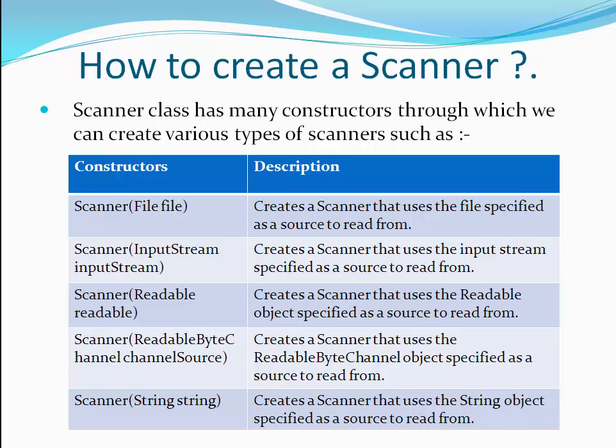So what are the usages of these few constructors? Suppose I have to read a text file, so I would create a Scanner which will take in a File instance. If I have to read something from the console, I will create a Scanner which will take in an InputStream. If I have to create a Scanner which can take a Readable object or a ReadableByteChannel object, then I will create the Scanner based on these constructors. And suppose I want to read or scan a string, then I will use the constructor taking in a String parameter.